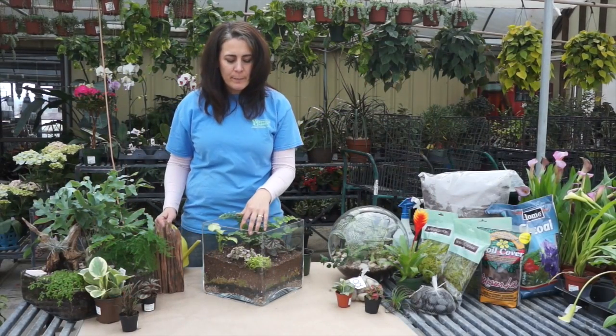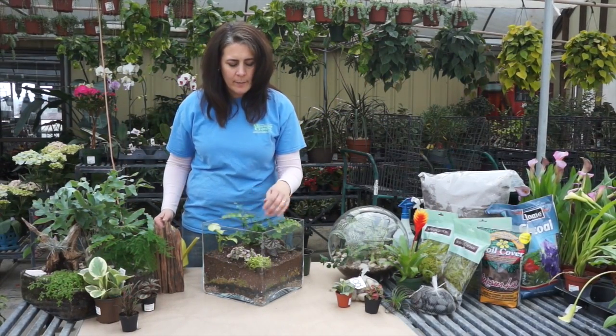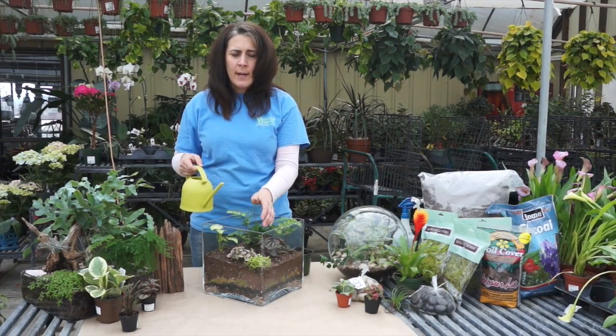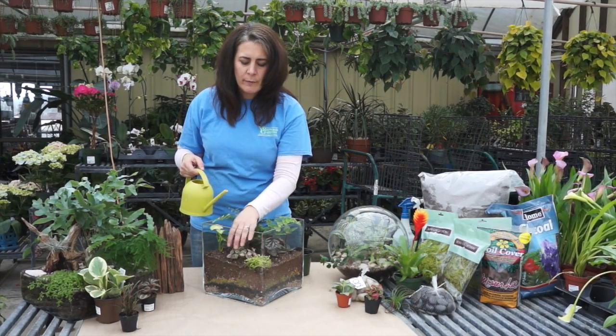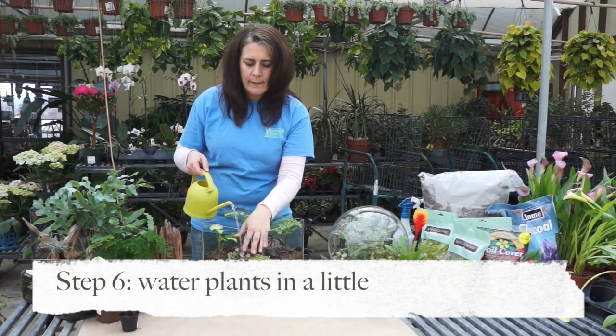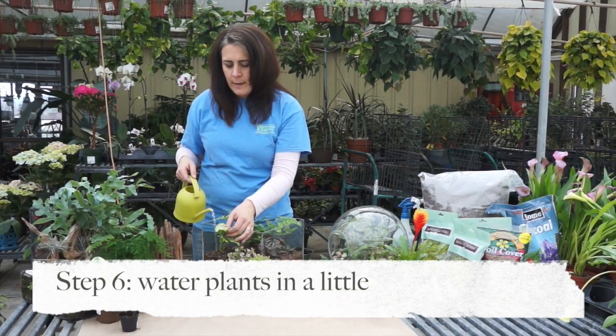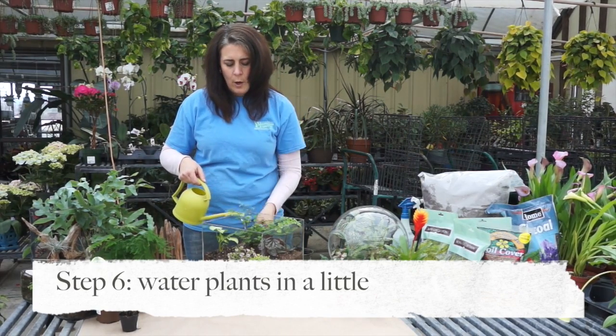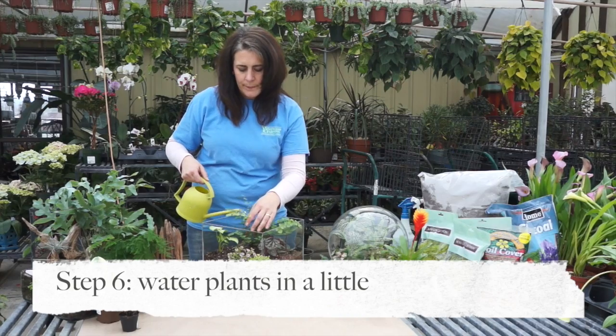Okay, once you have your plants arranged the way that you would like them, the next step is you want to go ahead and just water a little bit, just to kind of wash the residual soil off of your plants and kind of down the edge. Now be careful not to add too much water because remember there's no holes on the bottom of your container.